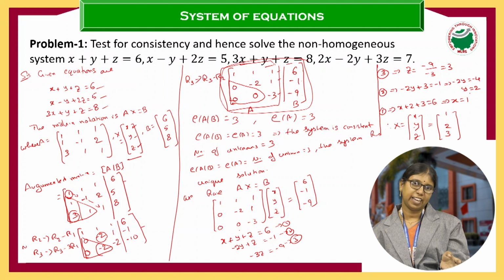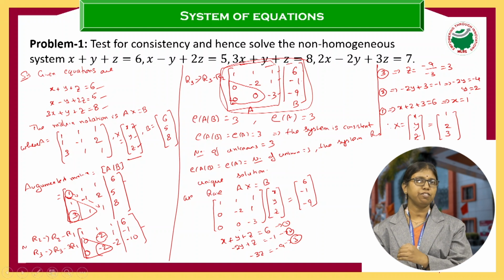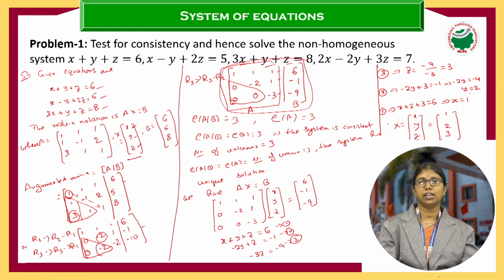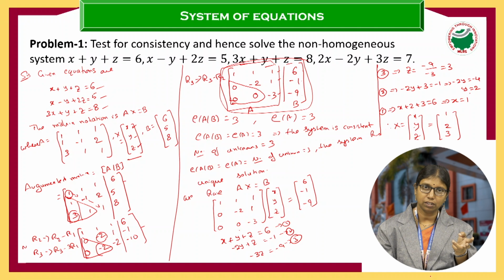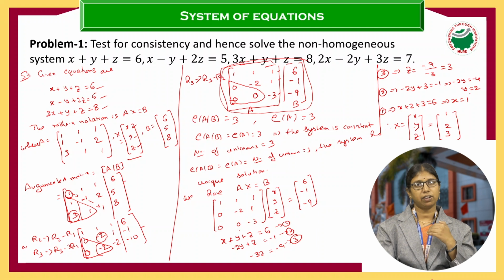So see, I applied the same procedure as we did for the homogeneous system of equations. In the same way, we solve the non-homogeneous system also. But the only difference is that in the homogeneous system, we directly take the coefficient matrix and we take the rank of the coefficient matrix only. But in a non-homogeneous system, you have to define the augmented matrix A given B. You have to convert that matrix to echelon form. And here you have to take the rank of the augmented matrix and the rank of A also. If both ranks are equal, then you have to give justification that the system has a unique or infinite solution.